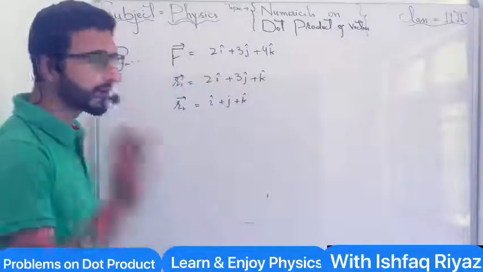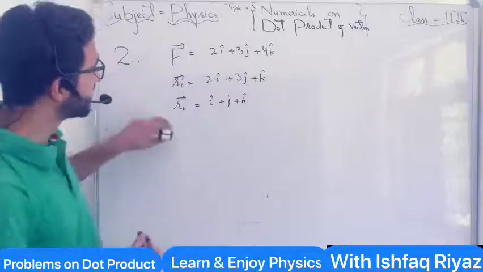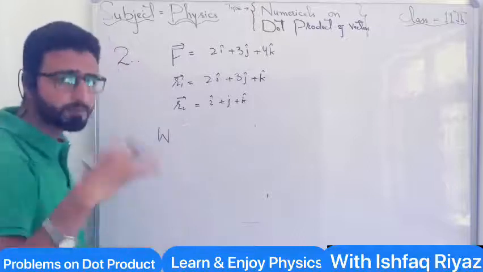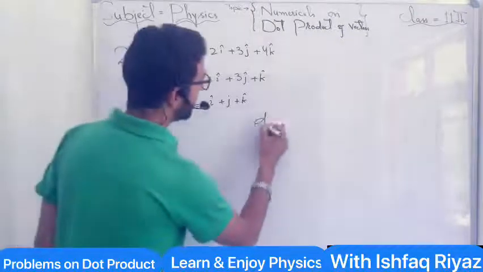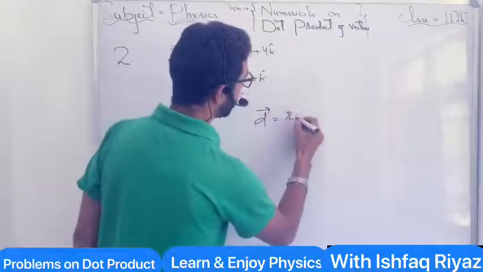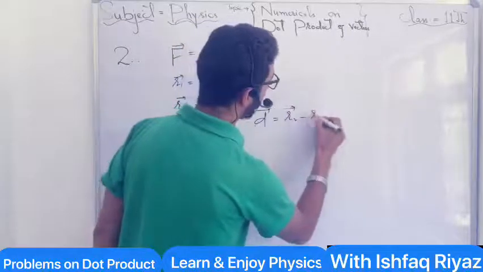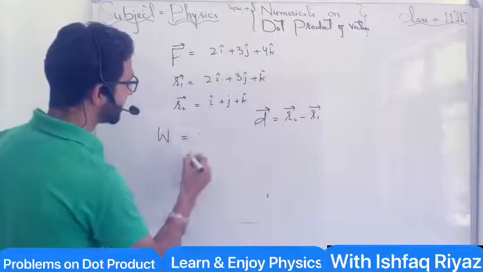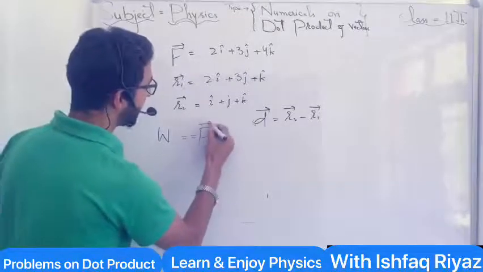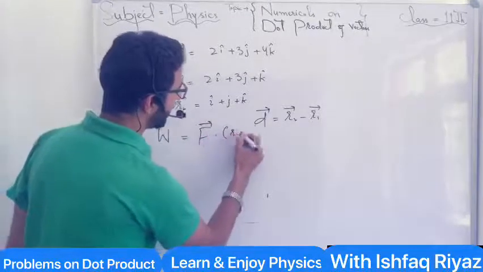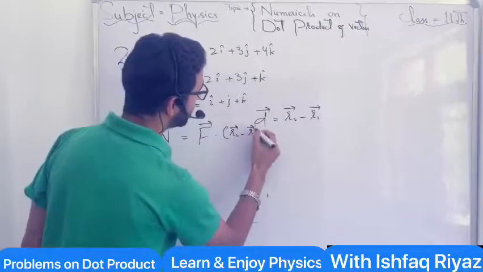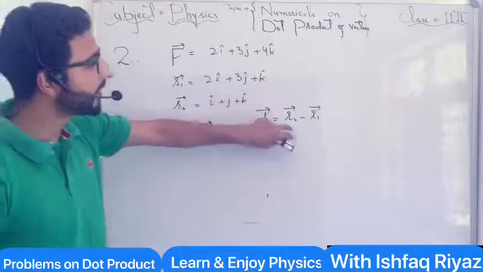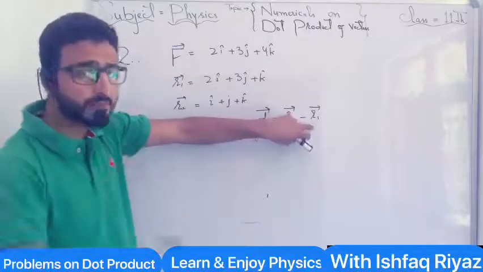If you remember the expression for work in terms of position vectors, we basically calculate the displacement vector d by this very formula, that is given by R2 minus R1. And the expression for work, when the position vector is given, is simply F dot (R2 minus R1). Now let's first calculate R2 minus R1, that is the displacement vector.